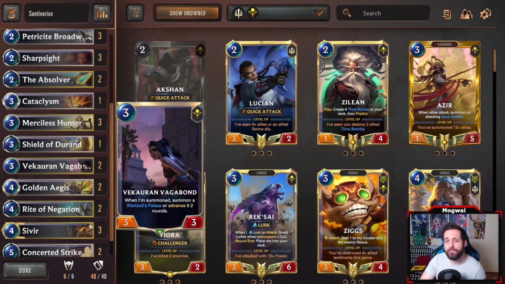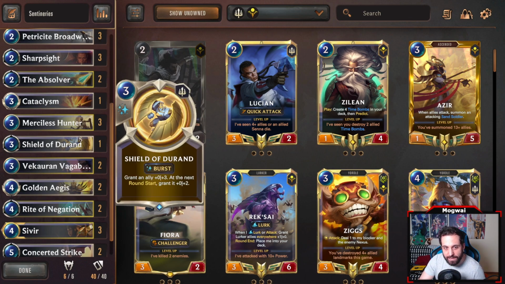It's actually like I'm in favor of this, because what 3 Vicar and Vagabonds leads to is some bricking here and there. You just gotta guarantee that you get some source, one source of Warlord's Palace to be able to start taking it down either on turn 2 or turn 3, and I think 2 copies of this does the job.